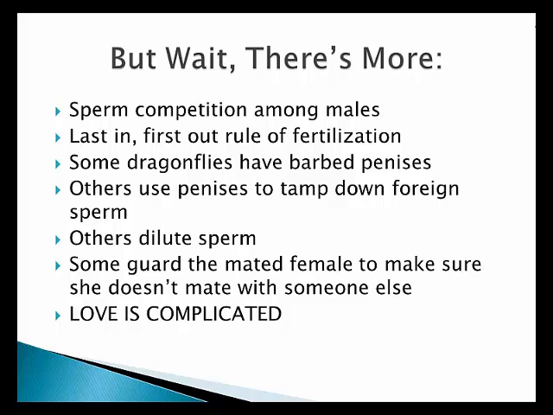A final mechanism is that a recently mated female may be guarded and watched by the male with whom she mated. He will do a couple things. He will chase away any other males that he sees, and he will stay and watch her and guard her until he visually sees that she has laid some eggs, which should be his. So, talk about intrigue. My goodness.